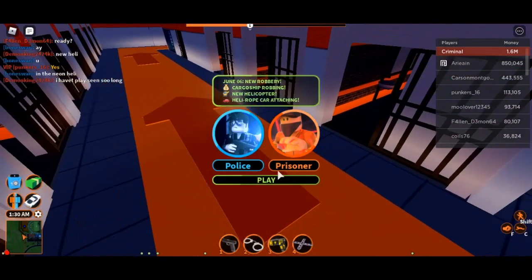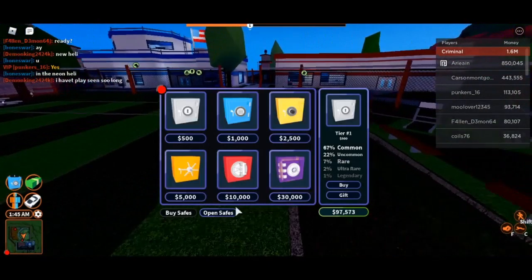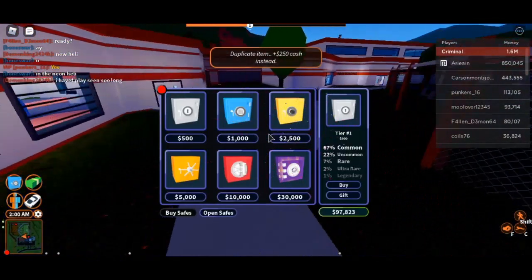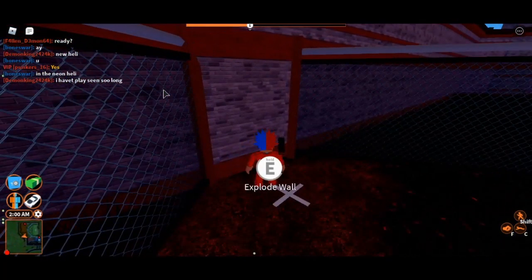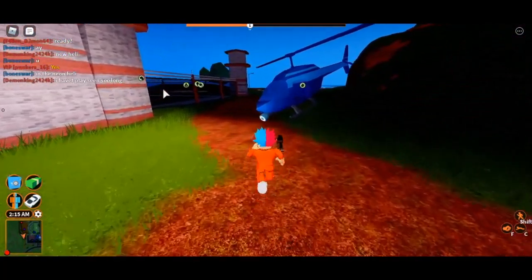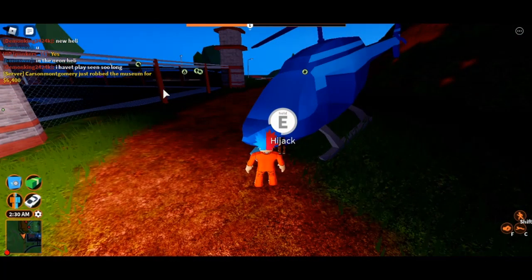Now, what you're gonna do is become a prisoner. Let me open a safe. Alright, now you're gonna come here and explode this wall. And no worries, when another person is trying to take your helicopter, make sure you lock it, because that's what I do. As soon as they hijack it, they can't get it because I lock it. That's a smart way that I do.